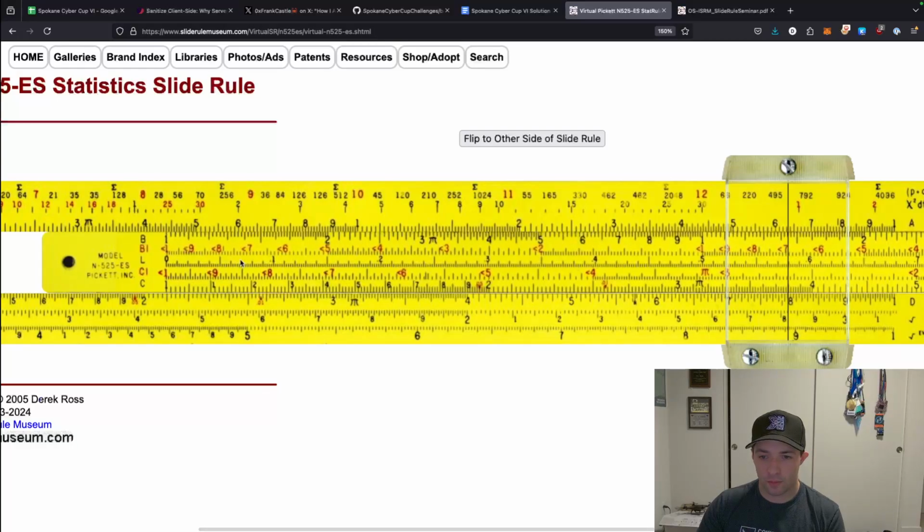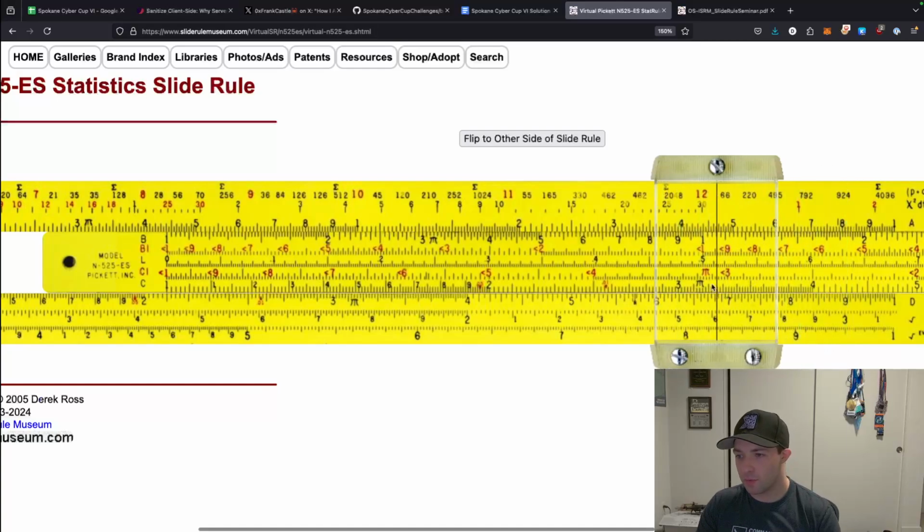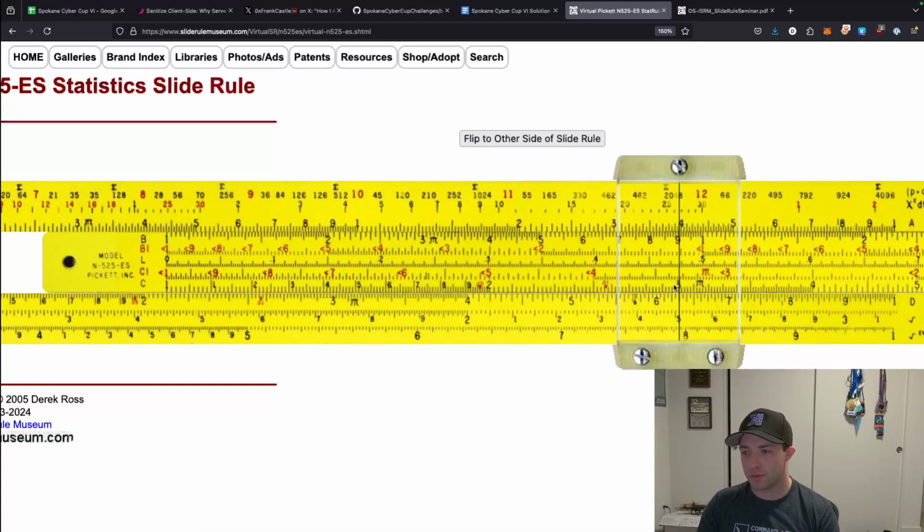And then I said 3, I believe. So we're going to move this to 3 on the C scale. You can see that this is between 6 and 7. We know that this is the halfway point, and this is about the halfway point there. Actually the halfway point? Yeah, I would guess it's like 6.25 or something like that.